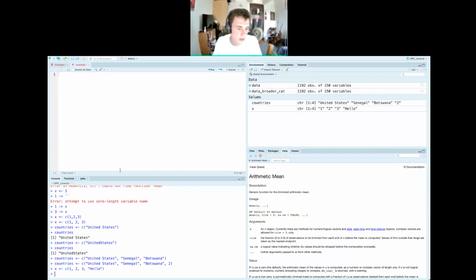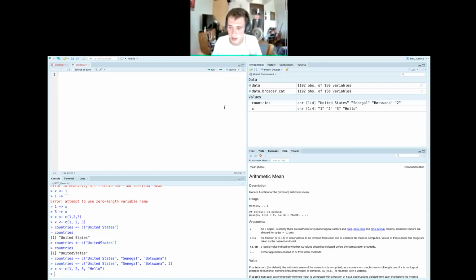Oh, yeah, that makes sense. So if you add a character type thing, like something in quotes, it's going to coerce the rest of the elements in a vector to that type. But that's not super important. You'll rarely have mixed variable types within one vector. The important thing is to know what a vector is.